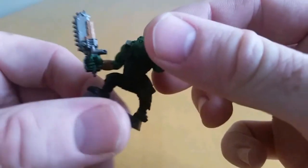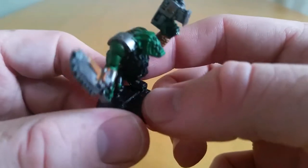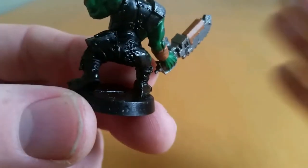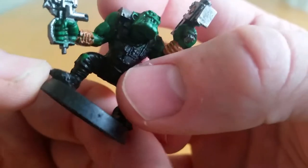The next step is detail, and this part is preferential to what your army colour is. So if you're Death Skulls, use some form of blue. If it's Speed Freaks or any such thing, use red. But for me, because I like orange, I went for Jokaero Orange. You just go over anything you want in orange — sometimes it'll be a wristband, sometimes the side of a gun, a part of the blade, the chopper, or a shoulder pad. Super lazy, but the clothes are all still black. I haven't done anything with leather straps or anything like that. It gets it done quick, and as I said, there's a cleanup phase later.